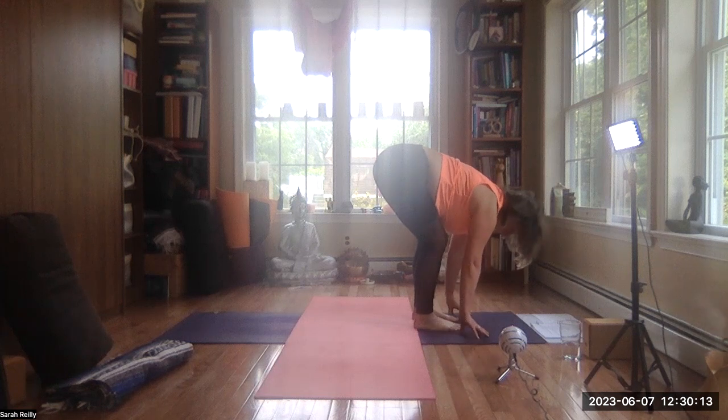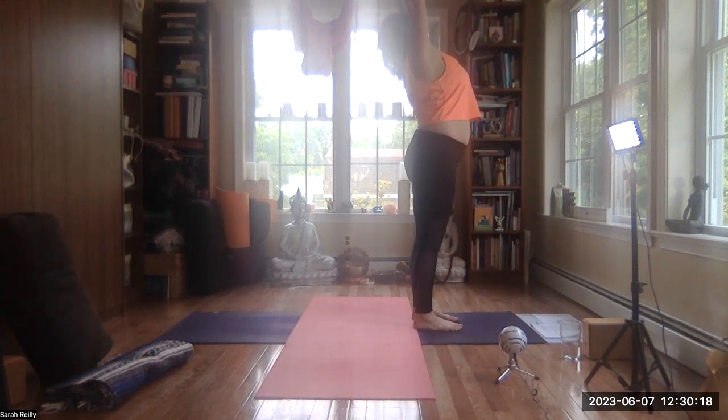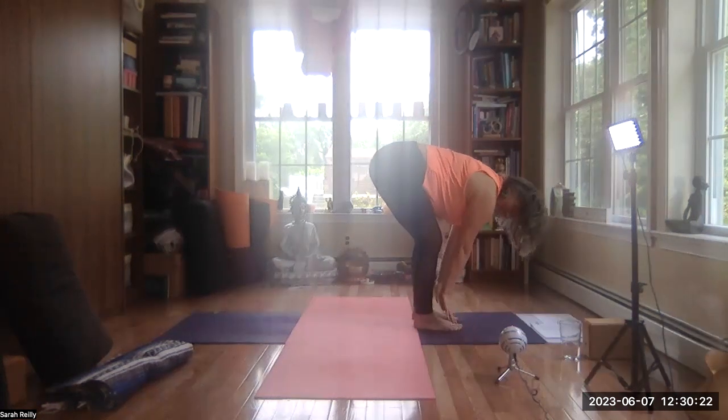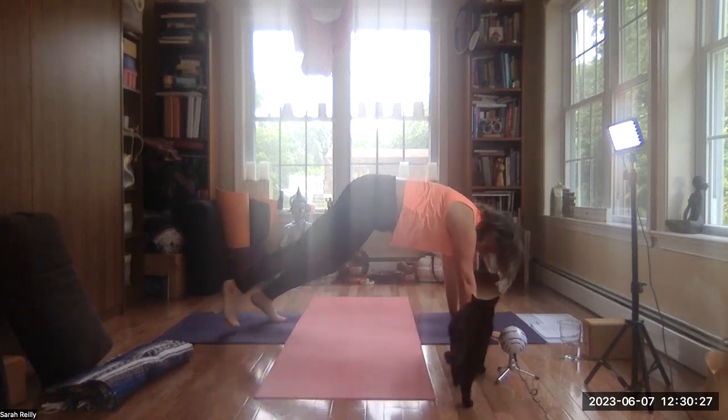Exhale, fold. That's part of the grace. Inhale, come all the way up. Reach up. Exhale, fold forward. Inhale, halfway lift, lengthen, look forward. Exhale, fold. Inhale, top of a push-up, high plank.